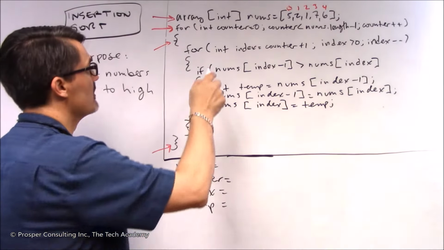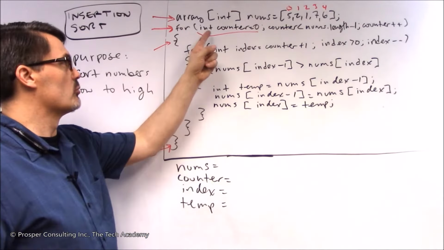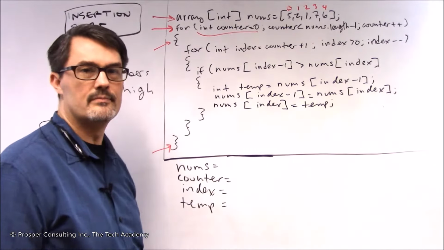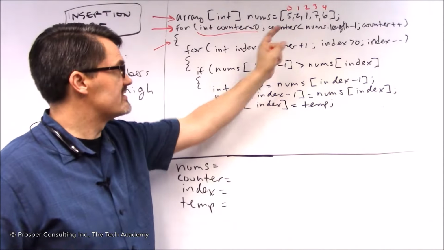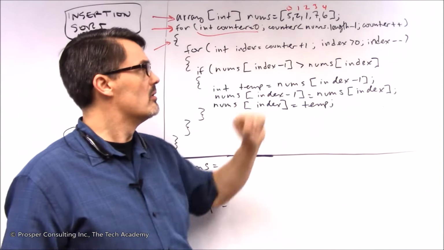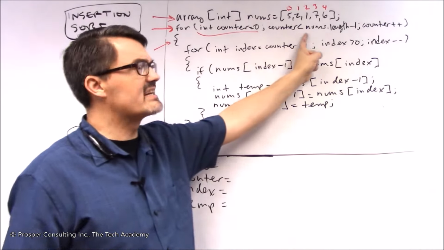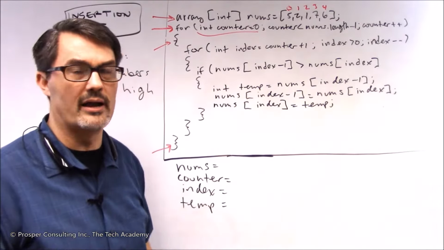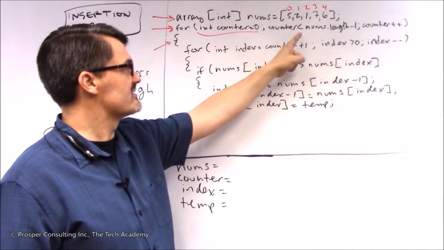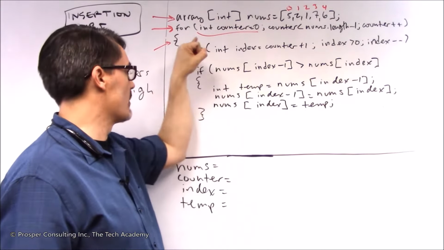Let's break that down. The first little chunk right here declares another integer we're going to call counter and initializes its value to 0. That'll be used here because this next part of this for instruction is, okay, how do I know whether or not I'm going to execute the code inside these brackets? What's the conditional statement that we're going to apply? The conditional statement here is if the value of this variable called counter is less than the length of our array, then we'll do all the instructions.